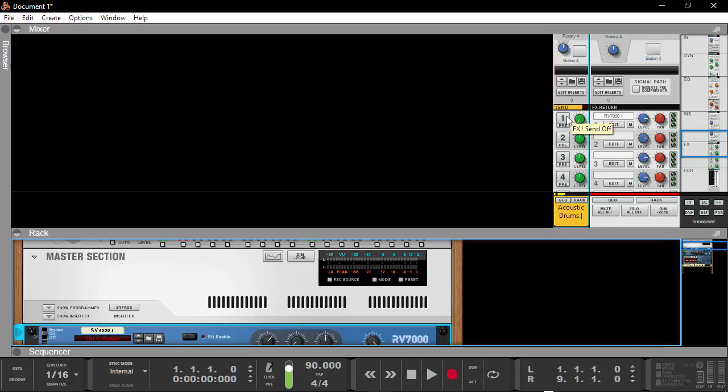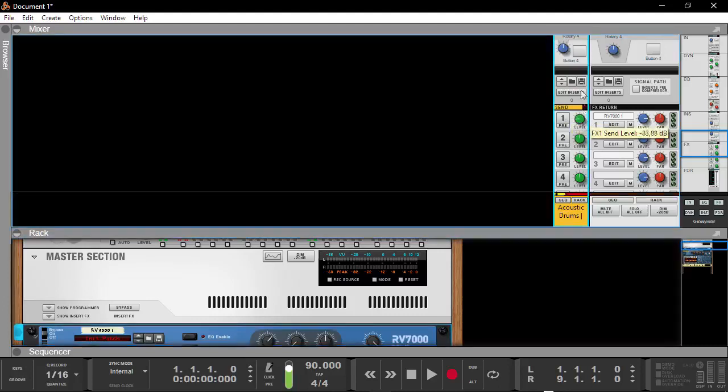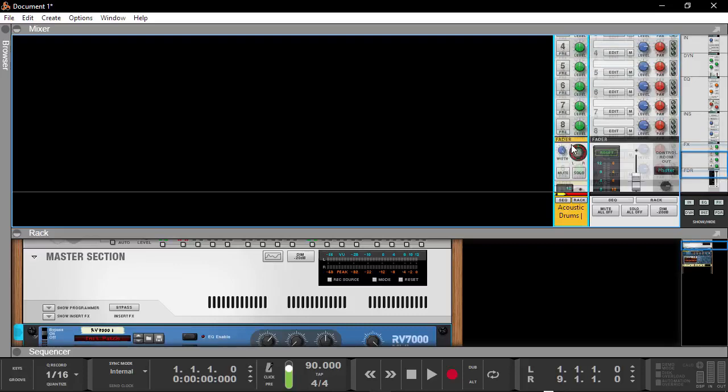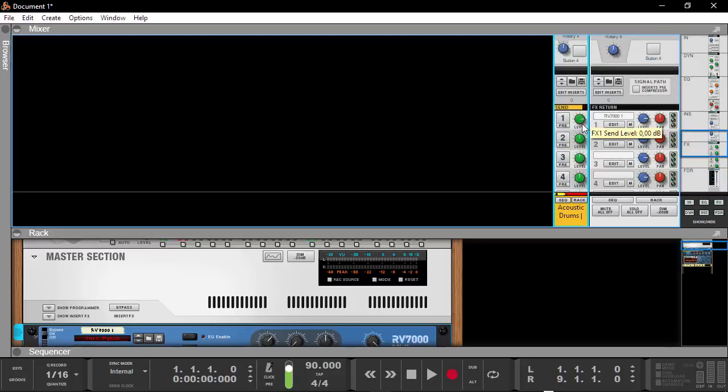So we start with a dry level, or the dry signal, I'm sorry. And then as I bring it up, I will bring it up all the way to minus 0 dB, which will result in a reverb return that is exactly as loud as the acoustic drum's dry signal. So that means we are sitting at exactly 50% dry wet. So let me activate the send here, and I'll gradually bring it in.